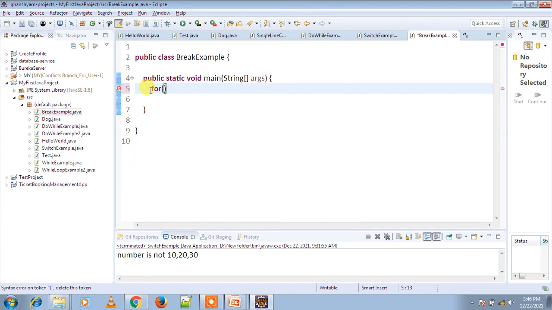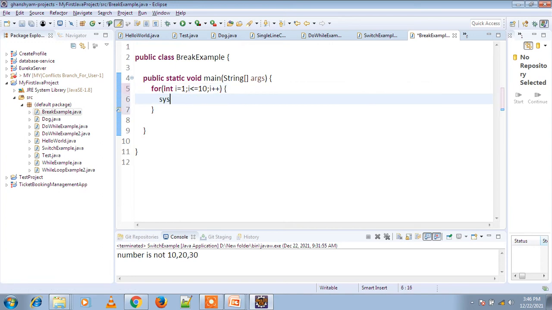Write a for loop: for int i equal to 1, i less than or equal to 10, i plus plus. Suppose first I am showing you how to print the value of i.